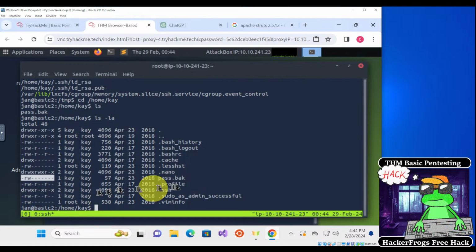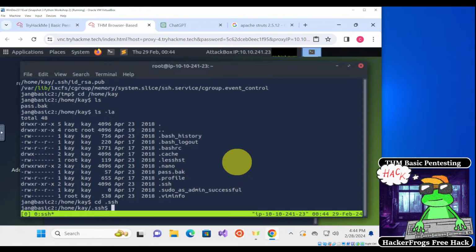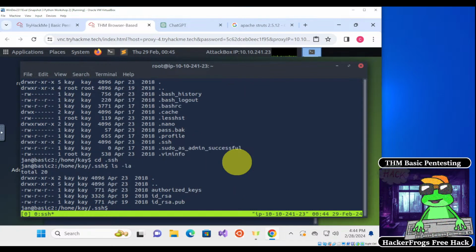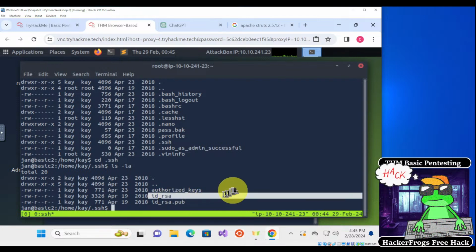So we can't read it right now, but we know that there are SSH keys in the .ssh directory right here. So we can go in and we're looking for this file right here, which is id_rsa, which is an SSH key file, which could potentially be used to log in as the user K.